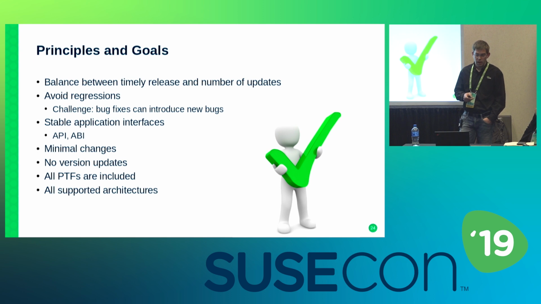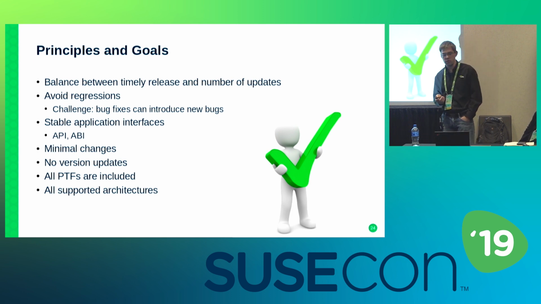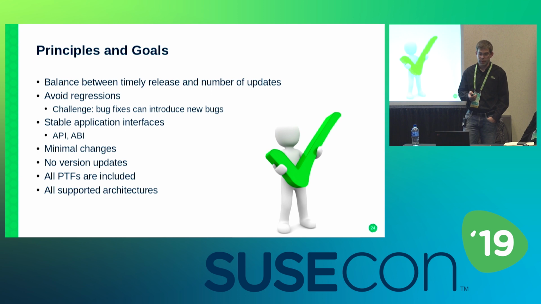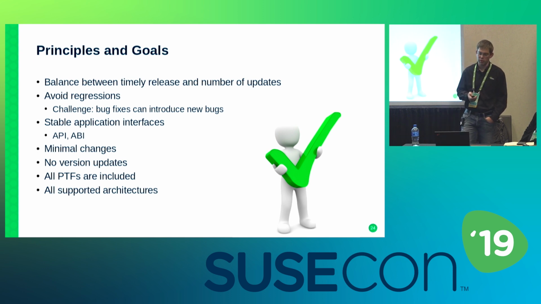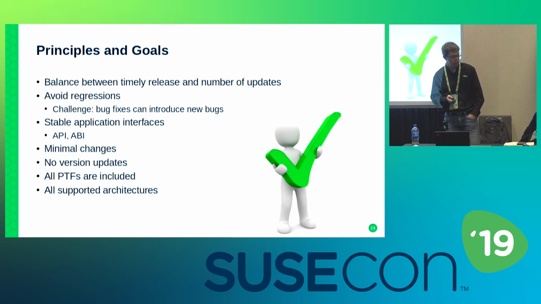Of course, with maintenance updates, we need to ensure stable API and ABI, meaning application programming interface and application binary interface, because if this were not the case, then third-party applications would stop working, and that would definitely be a bug and something which nobody would like. That also sometimes can be a challenge, because some of the fixes by default require changing the interface, so we need to do some workarounds, but that should be transparent to our customers.